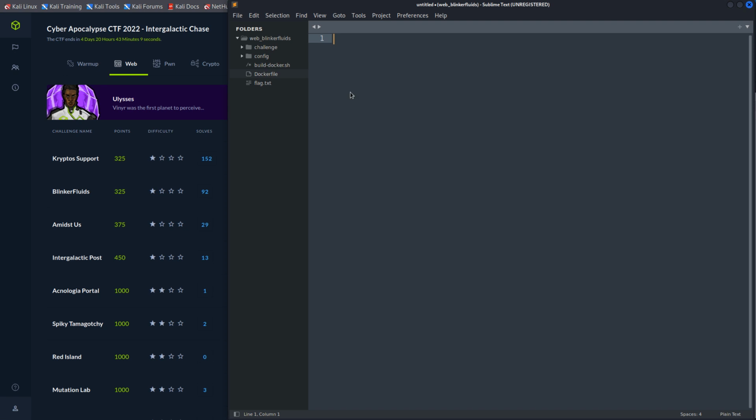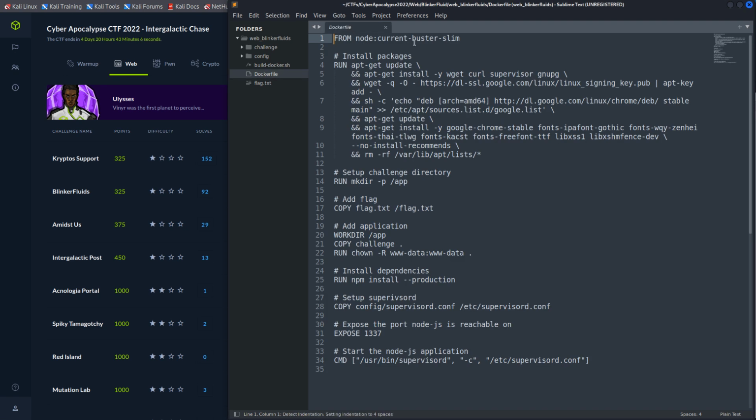First thing I always do is just check the Dockerfile. If you don't know a lot of Docker, it's okay. You'll get more and more used to it as you start looking at more and more of them. But basically, I'm just trying to see what is getting installed, and if there's anything out of the ordinary here. It's just kind of typical.